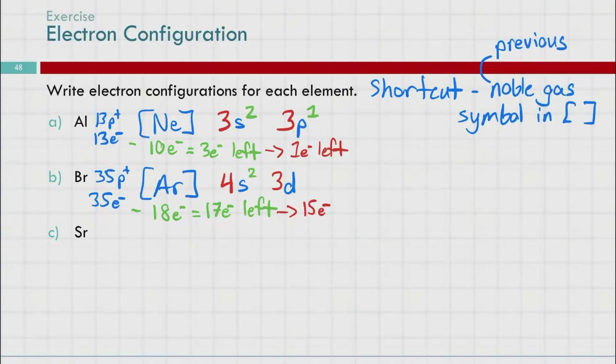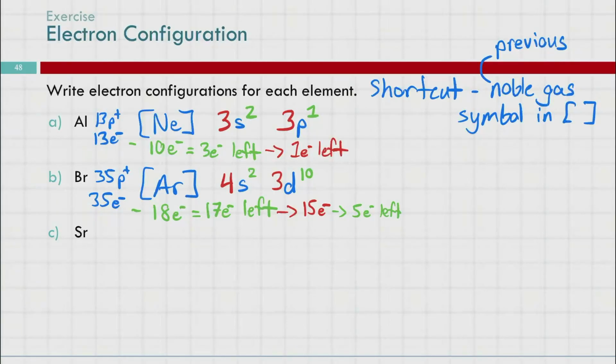You can also just count across. From scandium to zinc, we've got a total of 10 columns there, 10 groups. That works out to 10 electrons. So either way that you want to do it, 3d10, we're going to put 10 into our 3d. So that means that we've got 5 electrons left.